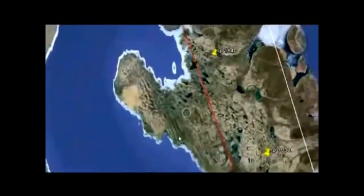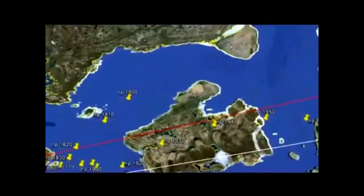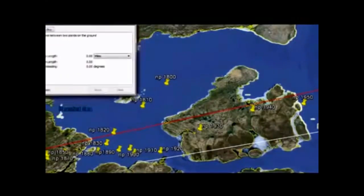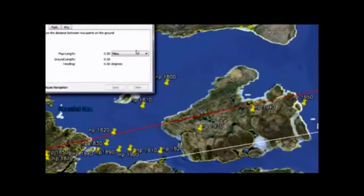Starting from the 1900s is really where the magnetic north pole began to migrate in a single vector towards Siberia. We can see how far it's been moving during that period of time. If we turn it around to fit in the 1900s measuring point, and bring up the measuring tool, we can see the heading and how many miles it's been covering in 30-year intervals up until the recent date, giving us an idea of where it is now and how fast it's been traveling.